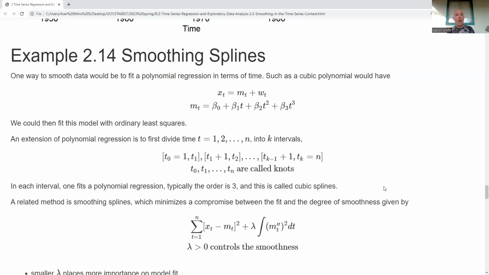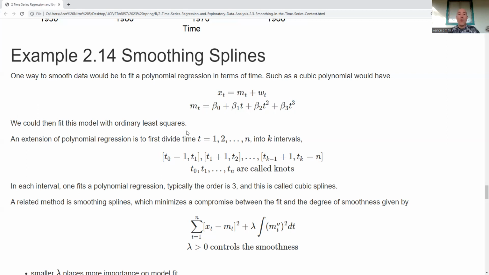All right, so what we can do is smooth the data with a polynomial regression in terms of time. We're going to use cubic polynomials, so degree 3 polynomials on time. Our model is going to be that our modeled central tendency is a degree 3 polynomial on time, plus our noise term.